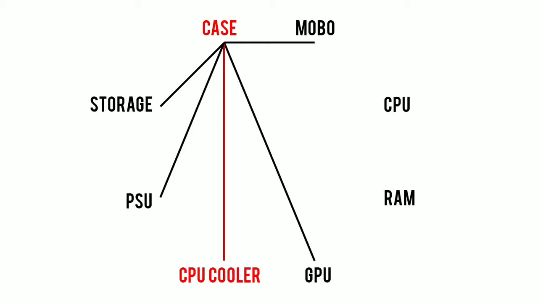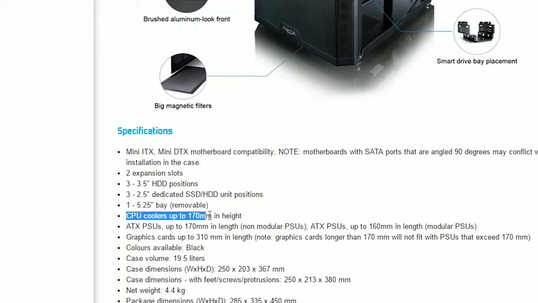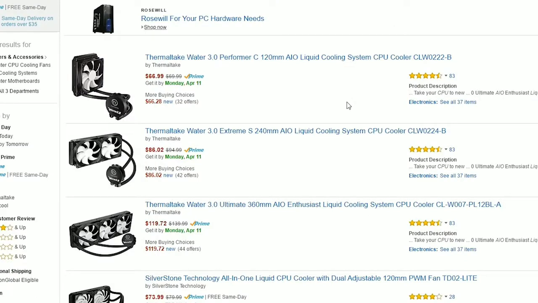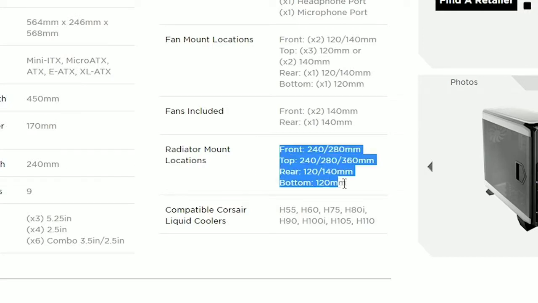The height and thickness of the card's cooler can also pose clearance issues, but usually that's only if you're building inside of a toaster. The CPU cooler has a similar relationship with your case as the GPU. If you're going with a non-liquid air cooler, the main thing to look out for here is the height of the cooler versus the case's maximum supported CPU cooler height. For all-in-one liquid coolers, pay attention to its radiator size, which is usually either 120, 240, 280, or 360 millimeters long. Then check to see if the case in question supports radiators of that particular size.